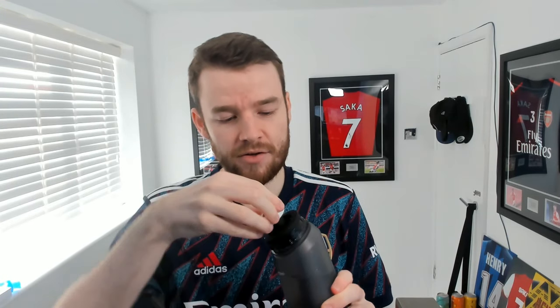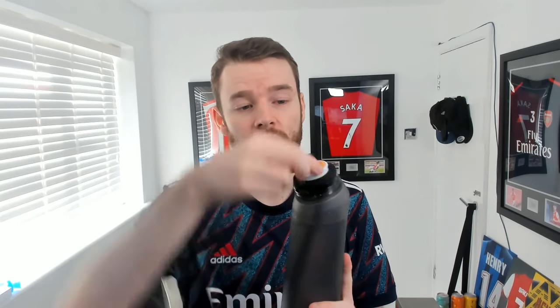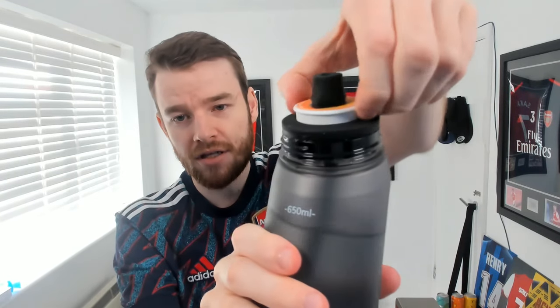Orange with passion fruit drinks I don't tend to go for, but if I can taste it, I can taste it. I'll show you me putting this in the bottle - there is a teardrop shape. You just push that down and that would be on and off. There is an activated and unactivated mode. As far down as it goes, it is not activated. You do have to lift it up to activate it. I'll quickly try that on camera - you just lift it up and that means it is activated.